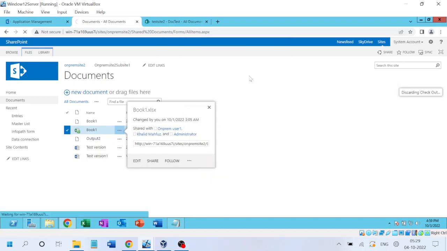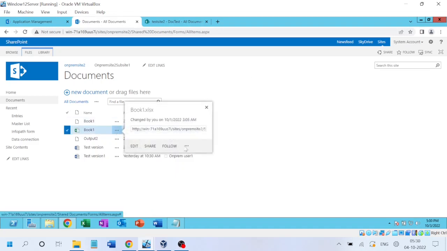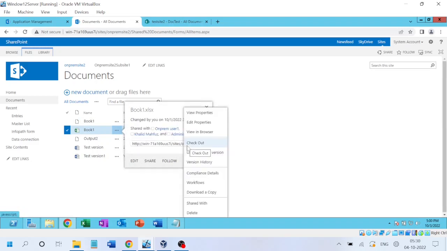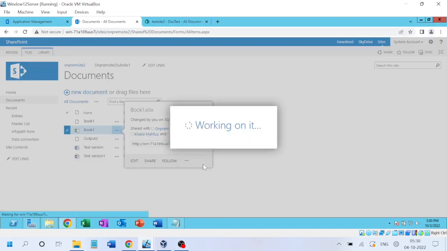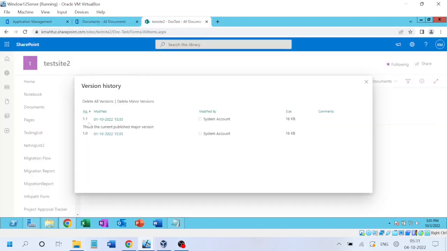And if I discard, as we can see now, at the source we have only the major version available, whereas at the destination we have a major and a minor, so there is a mismatch. So this is what we mean.